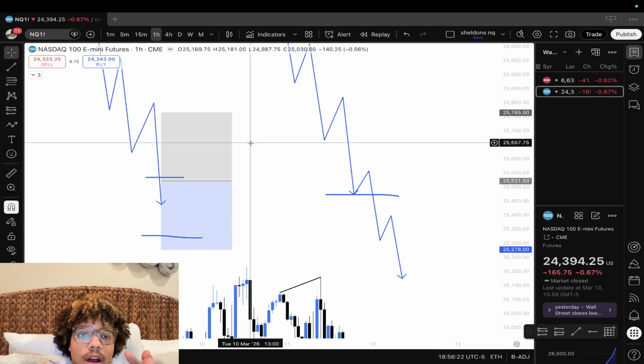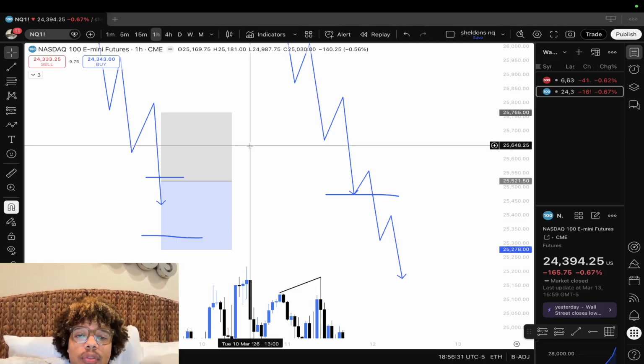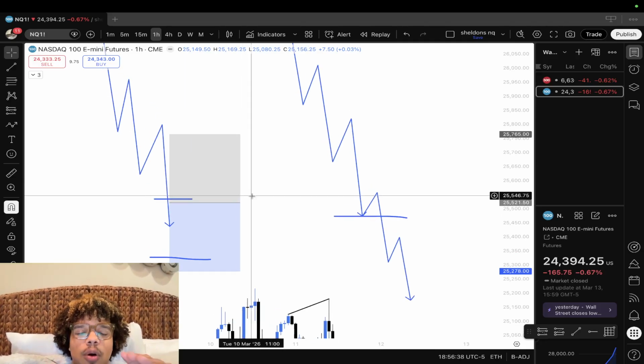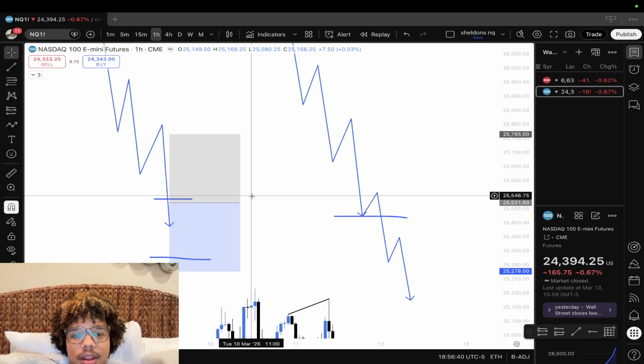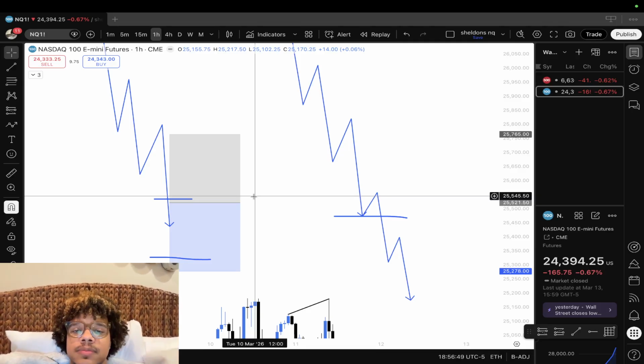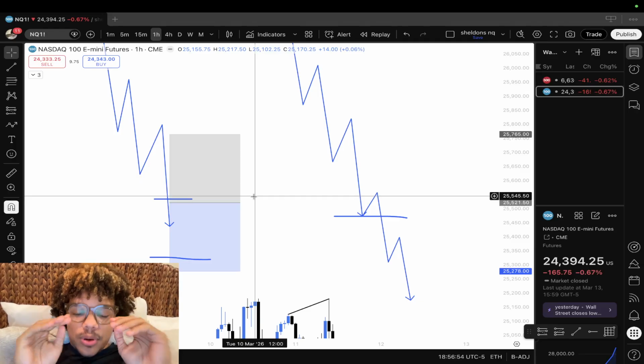So if we have uncorrelated draws, which means that one of them has two and one of them has one, the one that has one needs to displace past the first draw. And that is very, very important. Because if not, you're going to end up cooking yourself over and over again, and you're never going to figure it out. And finally, you're going to come over to my channel and be like, oh, that's why.